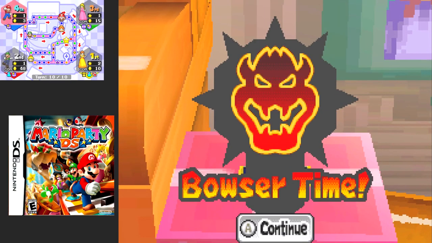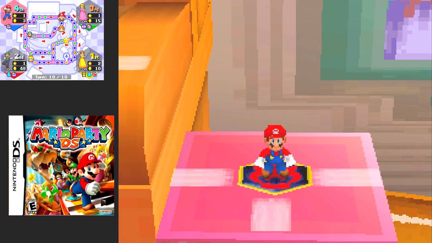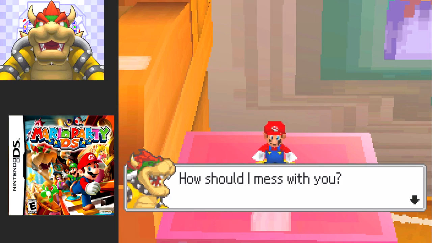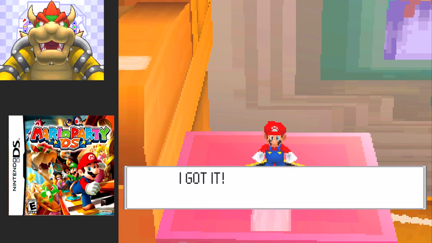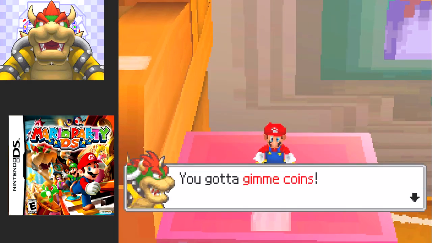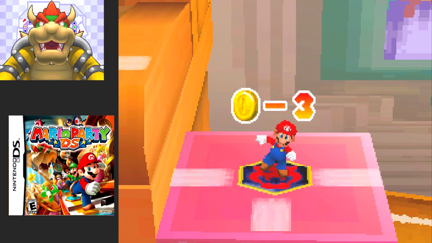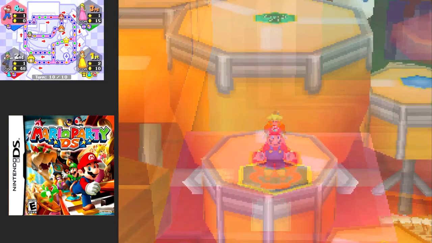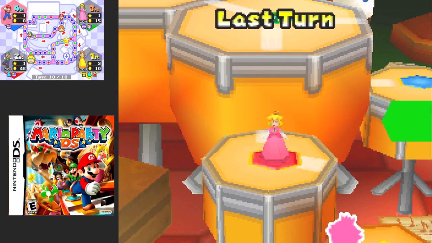This could either break me, extend it, or end it for me. I don't know. Bwahahaha. You ended my Bowser space, now it's my turn. How should I mess with you? What to do? I got it. Give me coins. Oh, I only have like 7, I think. I think I only have 10 coins. I didn't lose much there, so that's good.